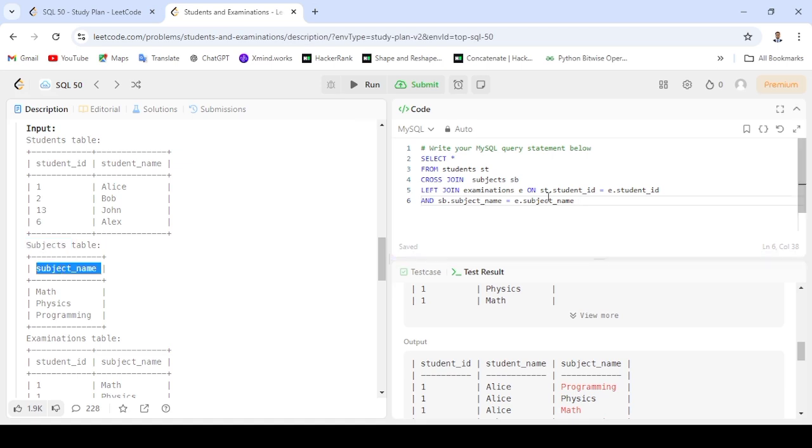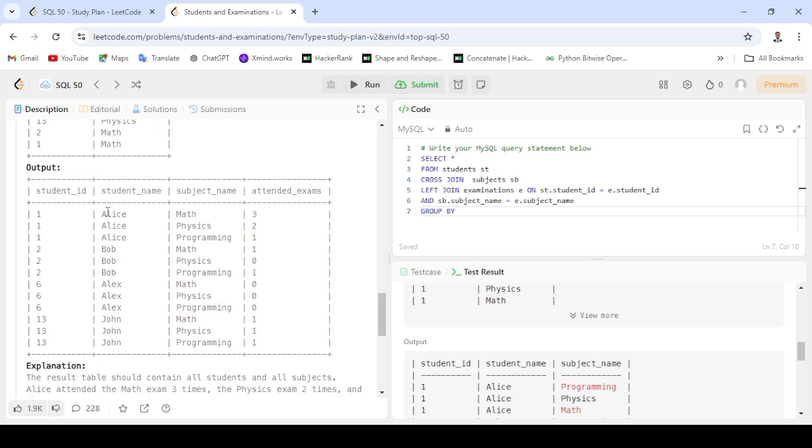So we have to also use group by clause, group by, because we want only distinct values.